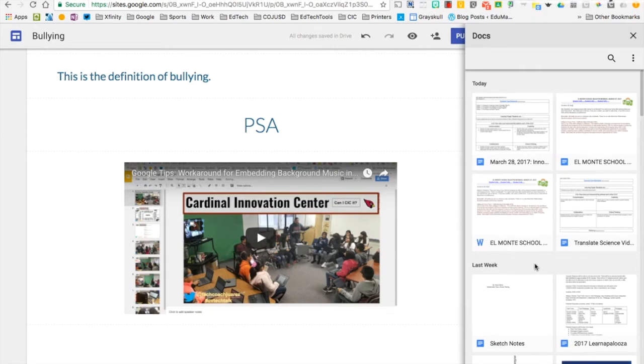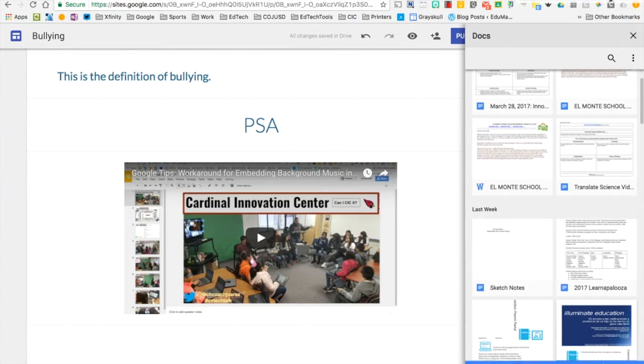If you don't know that it wasn't a recent document you've done, you can click on the search bar here and type in a search and find it as long as you know the name of the document. So if you're one of those people who have a lot of untitled documents, you might want to go back and title them so you can find them easily inside your drive. So I'm just going to choose one right here for fun.